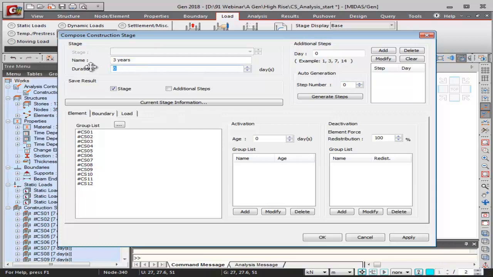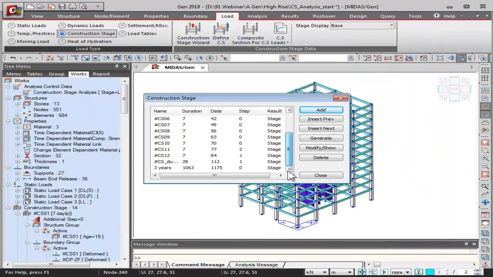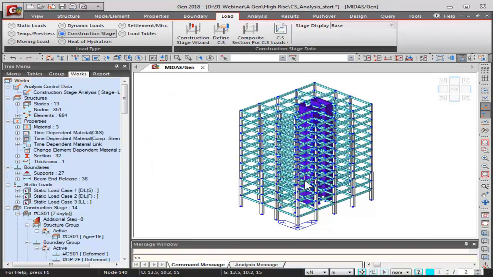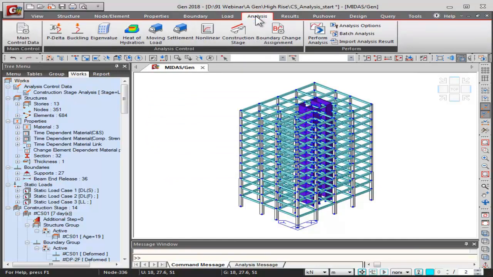So duration is 1063 days, and then we can simply click on OK. Nothing else is required to be activated or deactivated. And now we will check the results for 3 years later. Okay, so we have defined our own construction stage. Now we'll go ahead with the analysis.